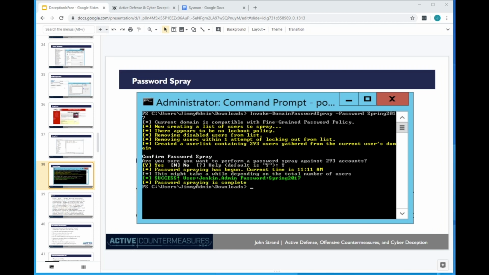The reason why it doesn't matter is there's tools out there that will automatically pull down a full listing of all the users in your domain, and then they're going to password spray every single one of those users. So you would have a password like spring 2017, spring 2020, whatever it is, right? So you want to make sure that you have that account somewhere in Active Directory. And the attacker, honestly, is just going to run an automated tool that does a password spray against every account, regardless of whether or not it's your account. It's going to try to hit every single one of them.